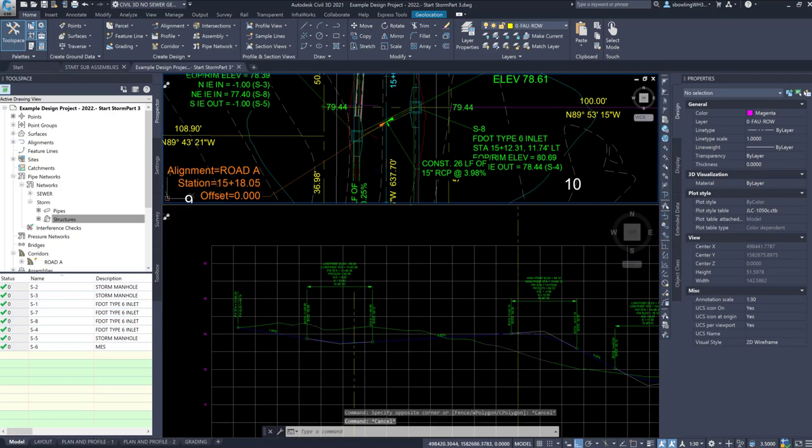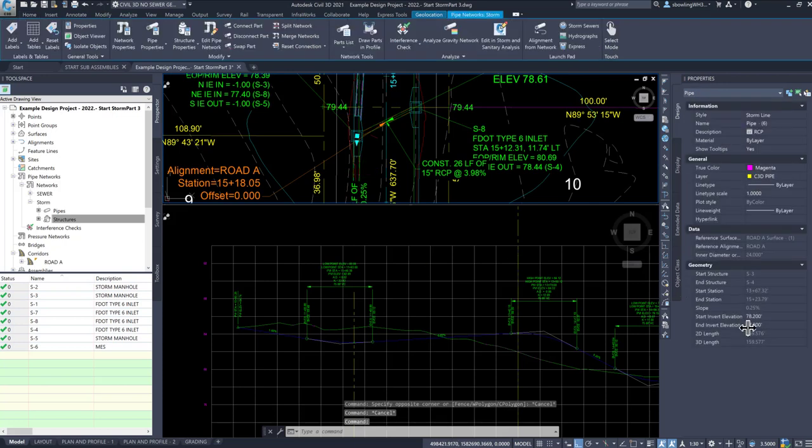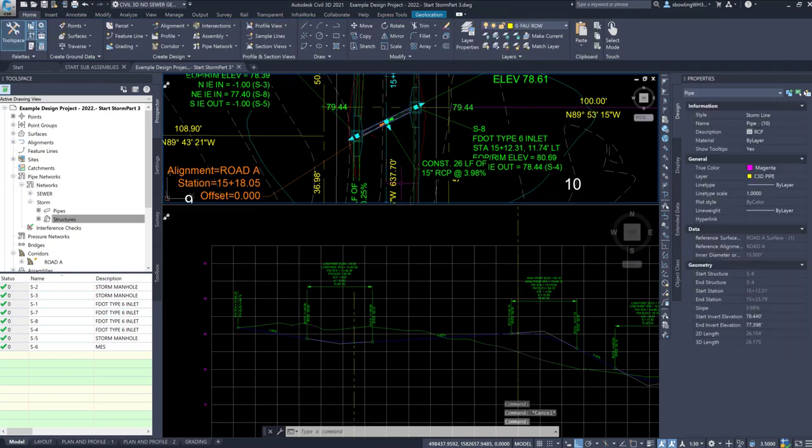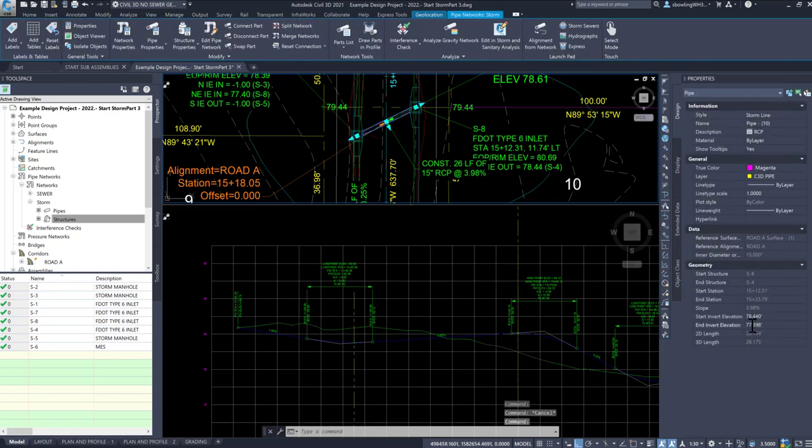So this is, the invert is 77.80. So I know that the end invert of this pipe is going to be 77.80. And the start of the pipe, we know that the rim is at 80.69.